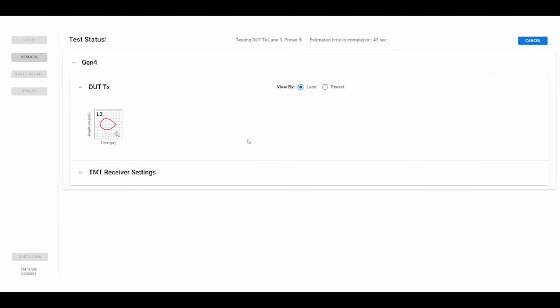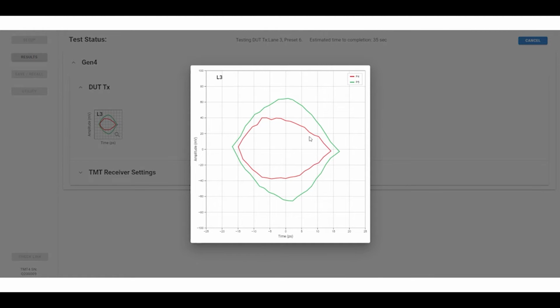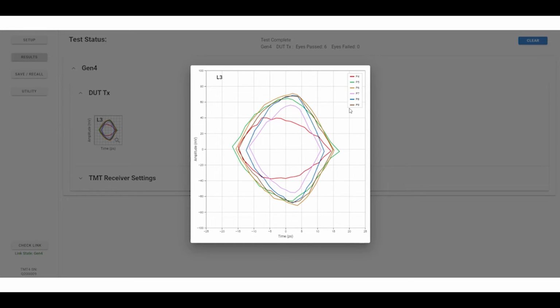What we can see here is we're going to start to see the different presets pop up, and we can click on this and see more detail. P4, which doesn't have a lot of transmitter equalization, not real great. P5 has more amplitude. P6, maybe slightly better than P5. P7. You can see how fast we're doing this test. The estimate on the previous screen wasn't nearly as accurate as how fast this test ran. So we're done testing those 6 presets.